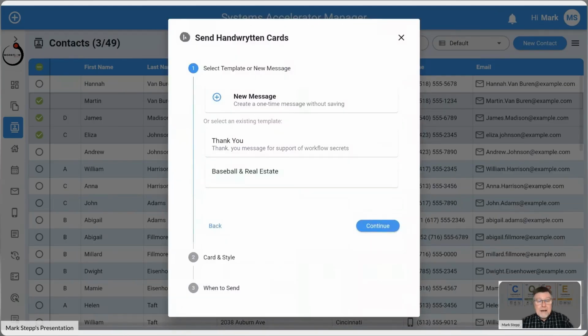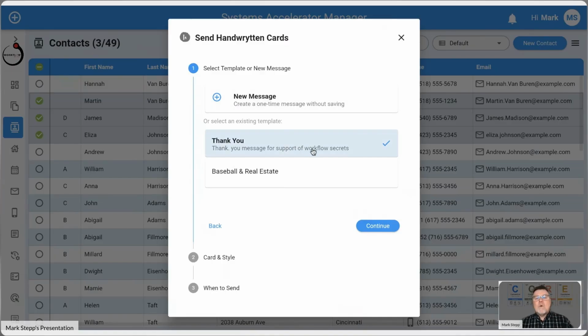Now, what happens is you can choose from some templates, and I'm going to show you where you can create those templates. These are special handwritten templates that you can use. I've got one set up for just a thank you message, and there's another relating baseball and real estate. Or you can create your own message and click on this and you can type in your own message.